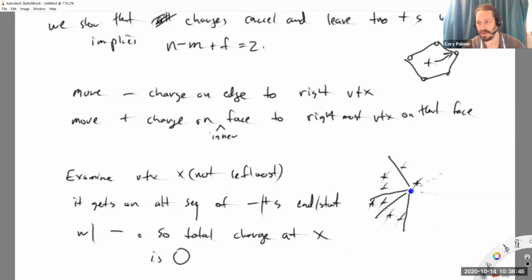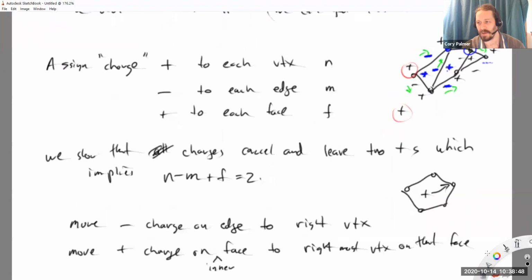Except for two instances. Let's go back up to the original picture and see what happens. This plus did not get moved. It's still there at the end. And this plus actually does get shifted to this vertex, if we want to define it that way. But the same thing happens for this one. Otherwise, it's minus, plus, minus, and then an extra plus that the other ones didn't get. The other ones didn't end with a face, they ended with a vertex. But the rightmost ended with a plus. And so everything cancels on this one except for this extra plus here. And so I'm left with this plus and this plus at the end. So I get 2, which is what I wanted.